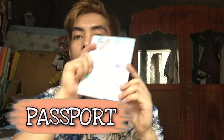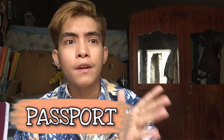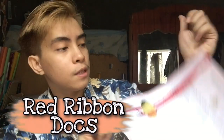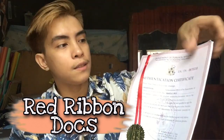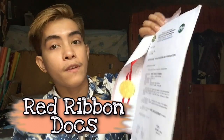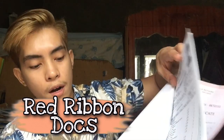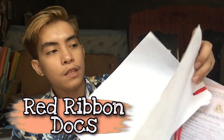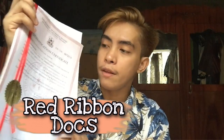Yan yung ating non-B visa — parang preparation, first na gagawin mo para makakuha ka ng working visa. Next, you need your red ribbon documents sealed sa ating DFA or embassy. With your CAV — Certification, Authentication, and Verification — with this certification, and your TOR. A certified copy lang siya, yung TOR nyo. And with your diploma. Ayan yung naka-include sa ating red ribbon documents.